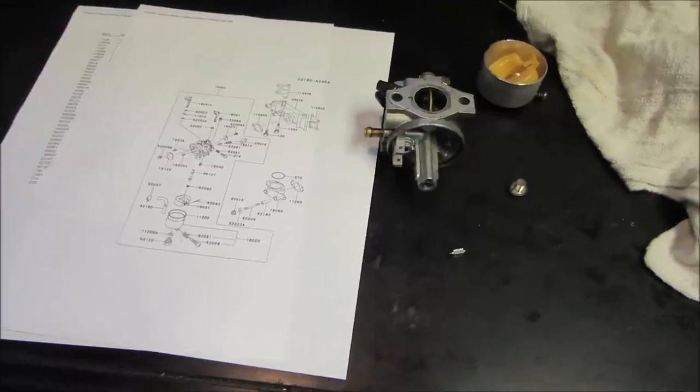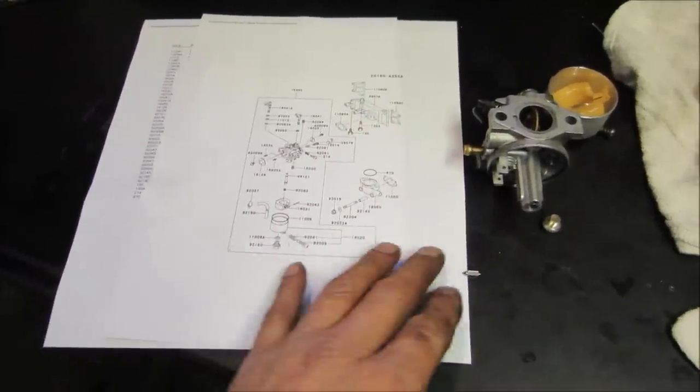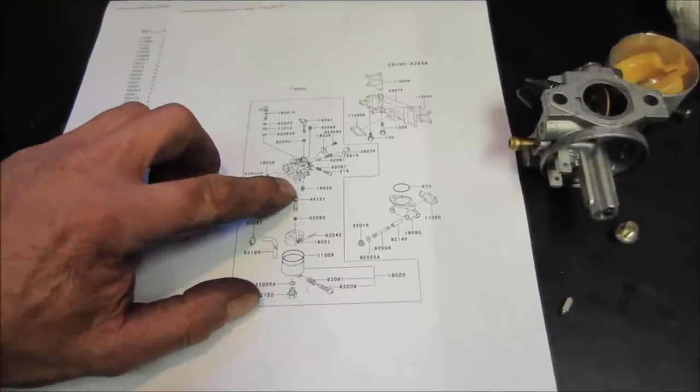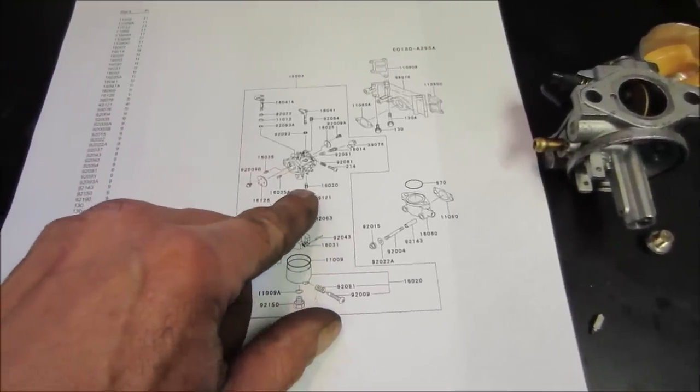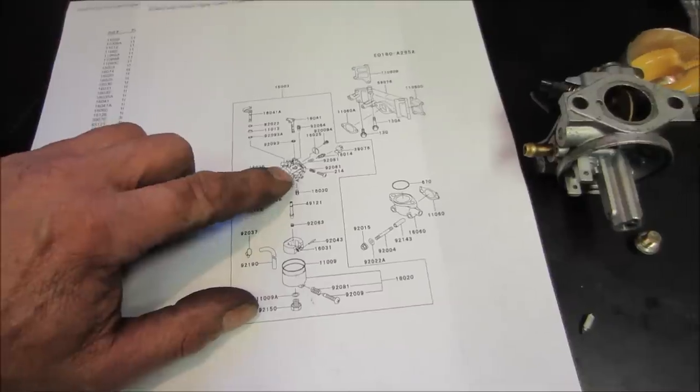So I decided to run to my local power equipment place. That wouldn't be good. Use the needle. I wanted to see if I can find a carb kit for it, and they do not list a kit for it. You can buy pieces individually, but they don't essentially sell the kit. But they did the printout on it, and if you'll notice, you can see the needle, but it does not list a separate seat. So what's in the carb is what stays in the carb.